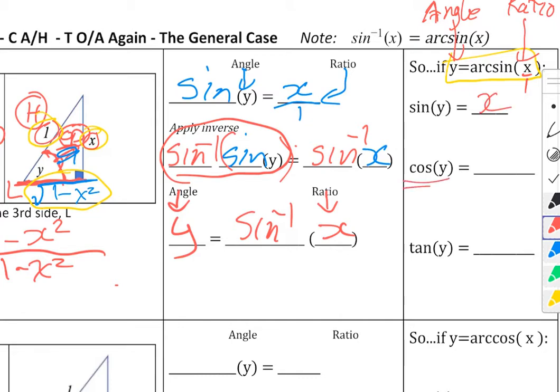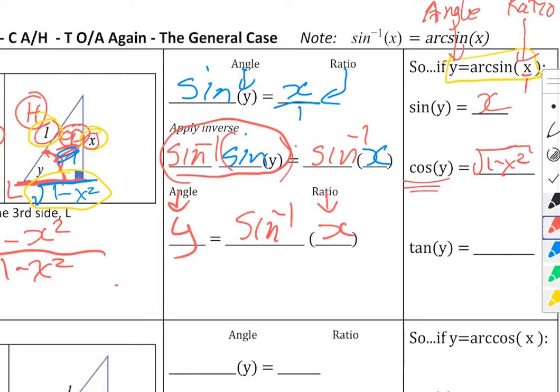What's cos y worth for this triangle? I go back over to this triangle with all this messy writing in it, and I want to do cosine of angle y. There's angle y. Cosine is adjacent divided by hypotenuse. So it's actually the square root of 1 minus x squared divided by 1. Well, what's that worth? That's just worth the square root of 1 minus x squared.